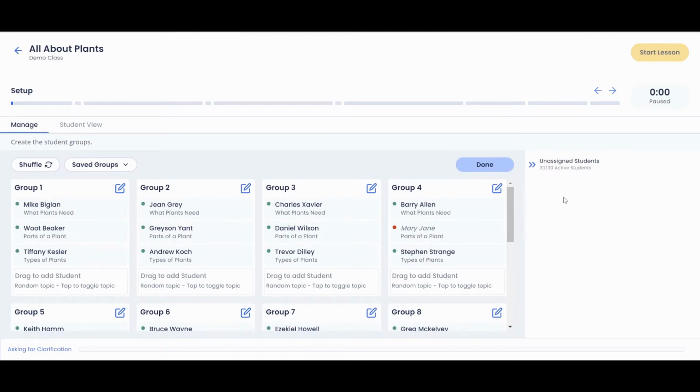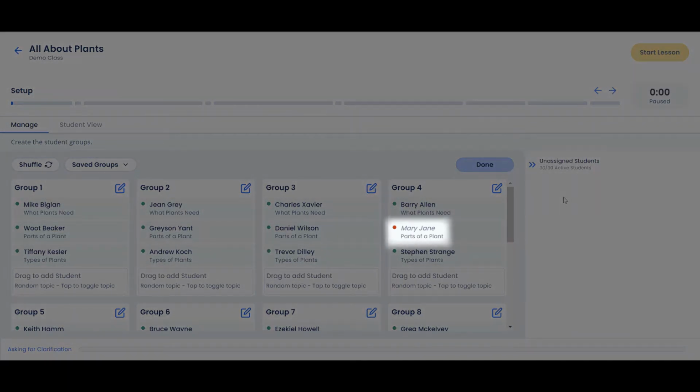For example, a student may fail to join the lesson at the beginning, at which point the teacher will have to adjust the groups to account for the fact that the student is absent. Alternatively, a student may be part of the lesson at the outset, but then drop out in the middle, perhaps because of connectivity issues. If a student is not connected to PeerLearning.net, this presents a problem.